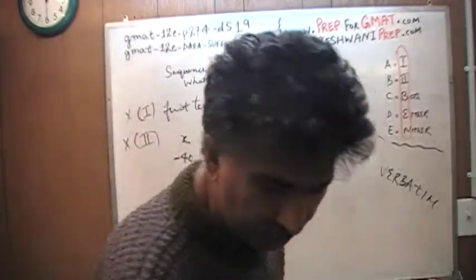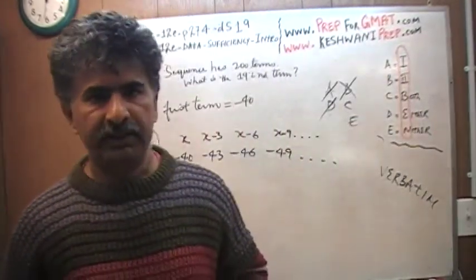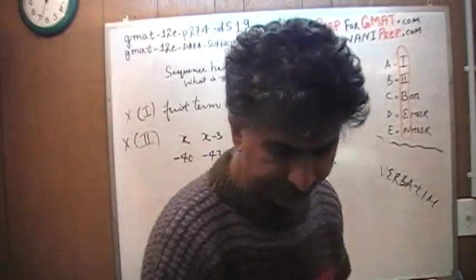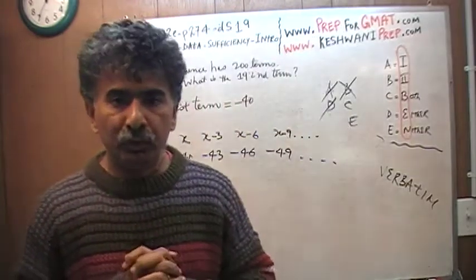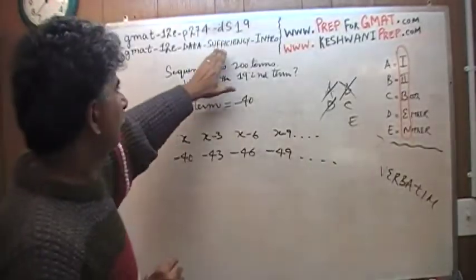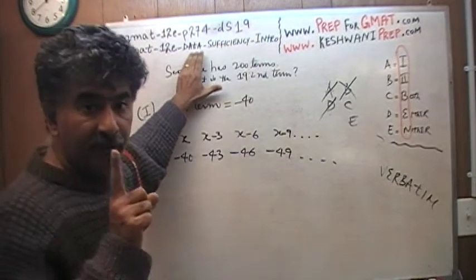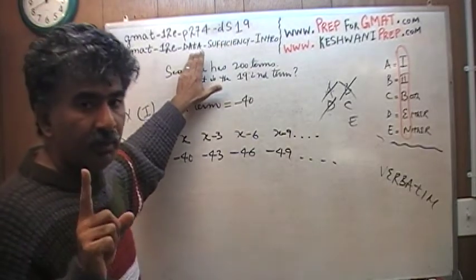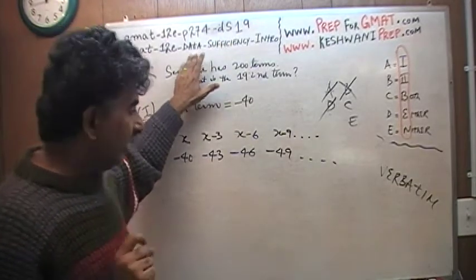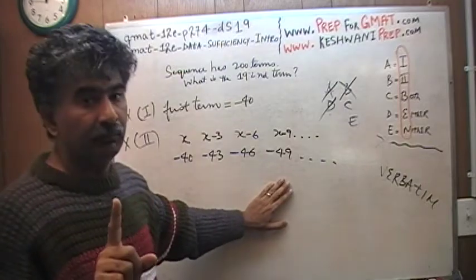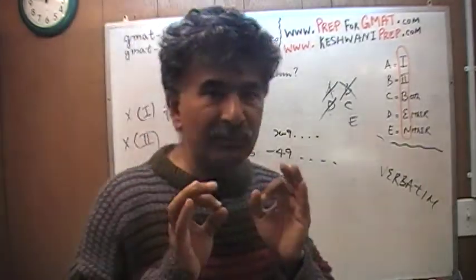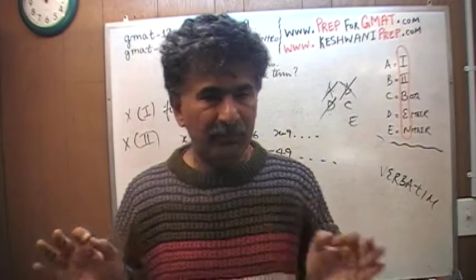Now can you tell me what is going to be the 192nd term? That's the question here. The question simply is, do you have sufficient data? Hence the data sufficiency. Do you have sufficient data to figure out, if you had to, which you do not. We do not have to figure out, they're not asking you what is the 192nd term. That is not what they're asking here.